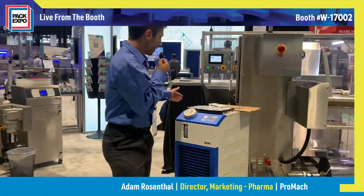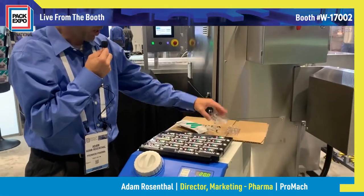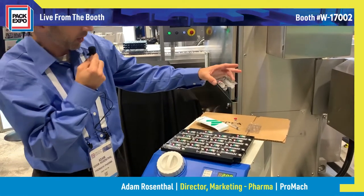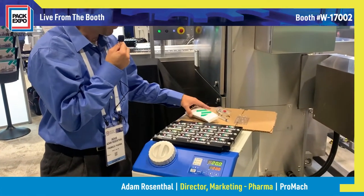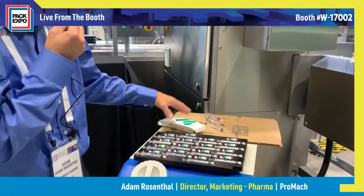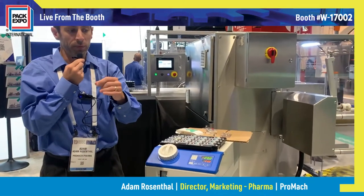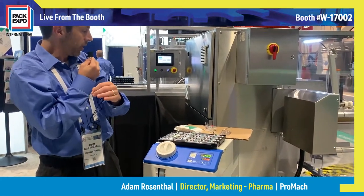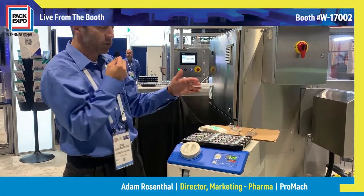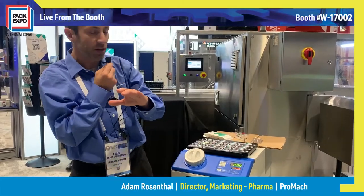What we're doing today is aseptic kits — a vial and a syringe in a blister pack that's then put in a carton, and several cartons are then put in a case. We take this process all the way from the point of filling and closing the vials and syringes all the way to the final case. I'll show you very briefly each of the machines involved and all the steps.